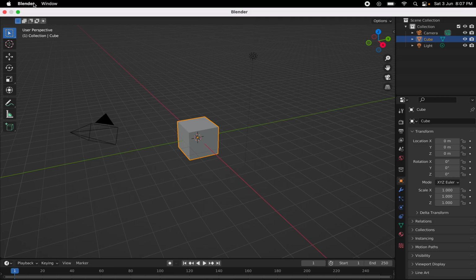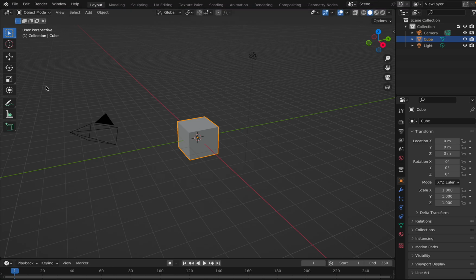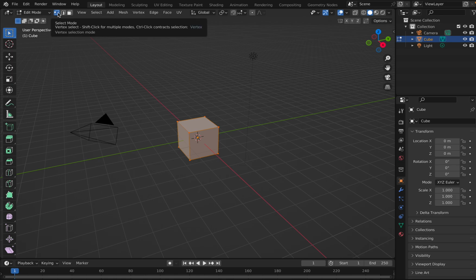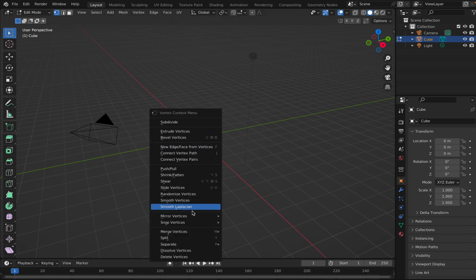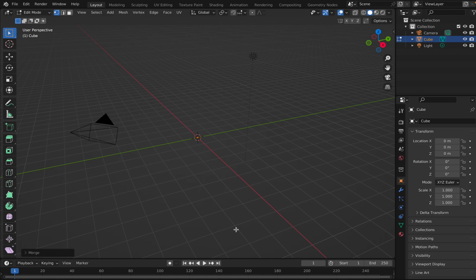Click on, I need to go to the edit mode. So edit mode, you just press Tab, it goes to edit mode, and here you have selected the vertex select. So once I do the vertex select, I click on this cube and I say merge. Okay, you can select M, and then I say merge at center. Alright, and this is what I get, a small dot here.